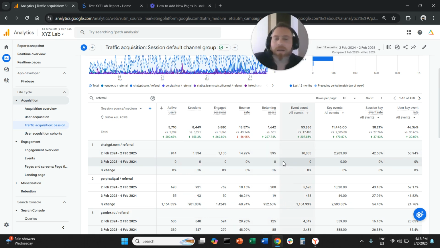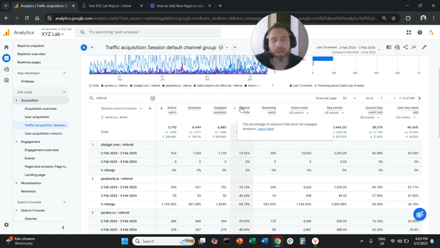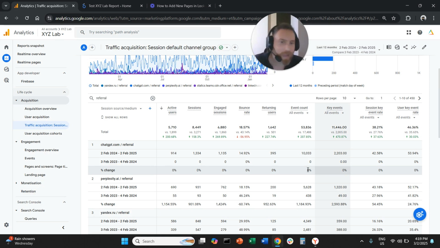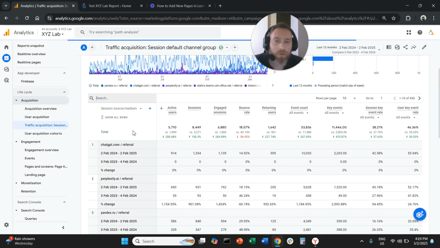Okay, back to the point now. We found out the top referral sources. We found out which referral sources are driving the most key events, and also you can look into the session key event rate. If you don't have key events, what can you look into? You can look into your bounce rate. You can look into your average engagement time, and you can compare that with the website average to understand which referral sources are driving better quality traffic on your site. So we know this information. What are we going to do next?